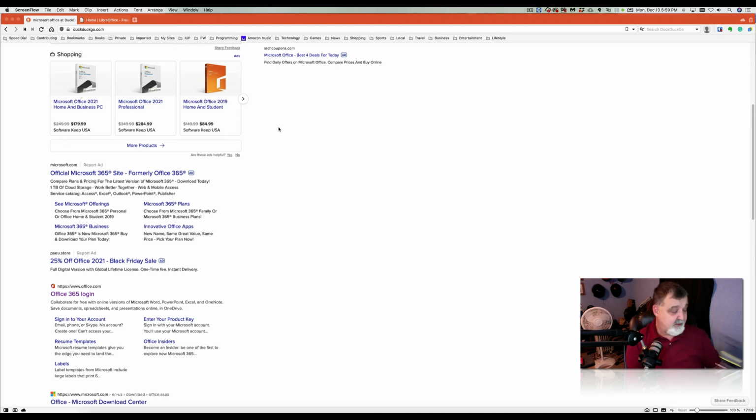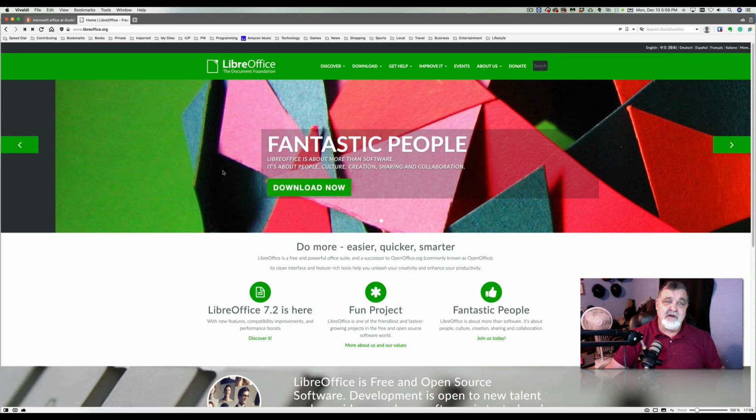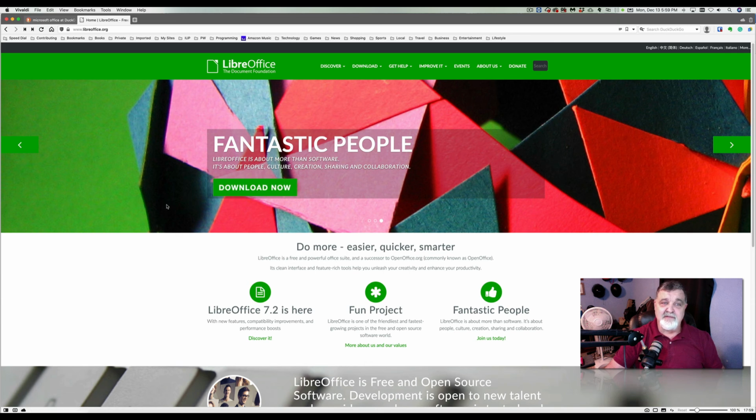Okay, back to work. So anyway, what I want to do is compare the two. So this is Microsoft Office, and we all know it. We love it. I've used Microsoft Office for years. I can admit it. But let's step over to LibreOffice. Now, LibreOffice has been around for a long time, a very long time, and it's open source.